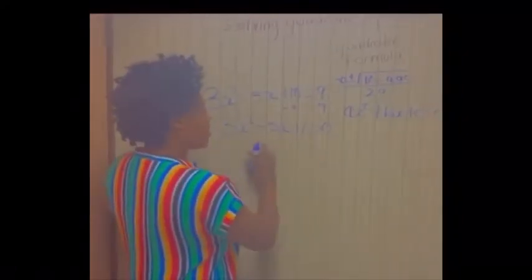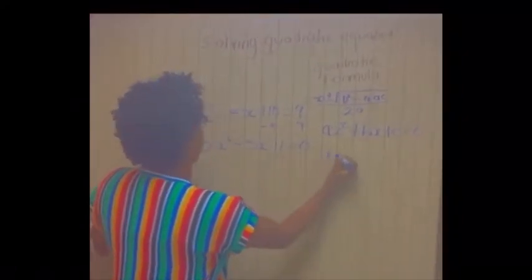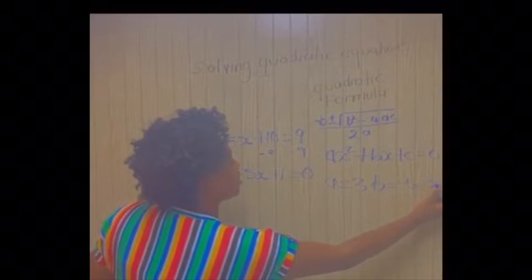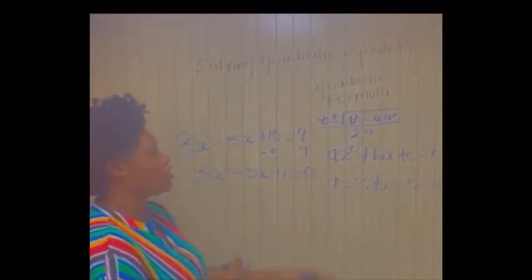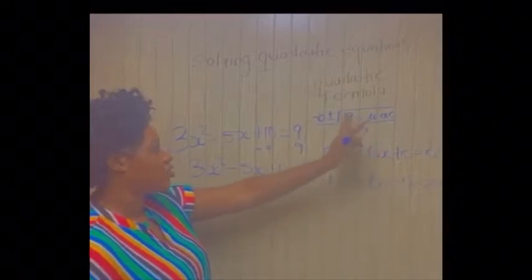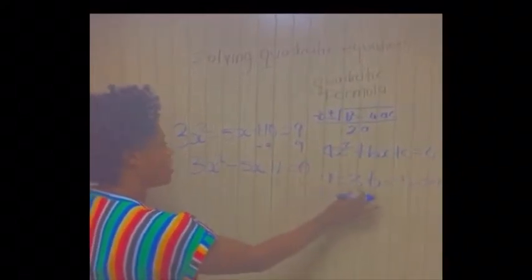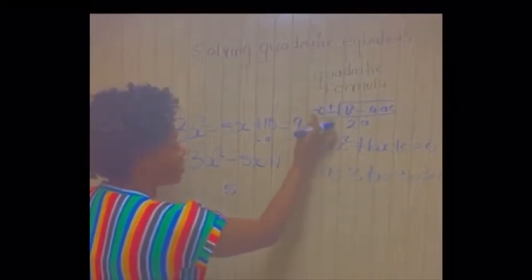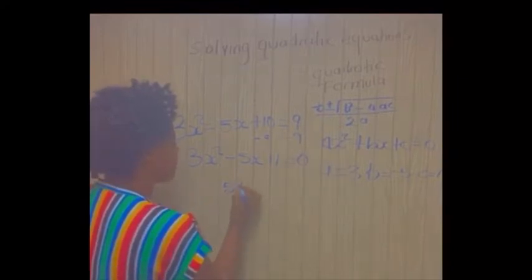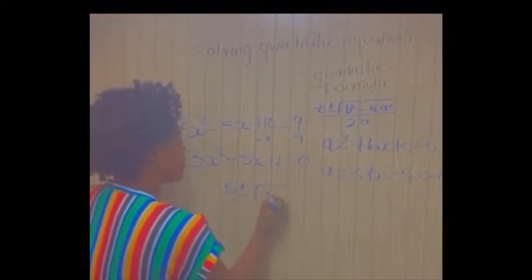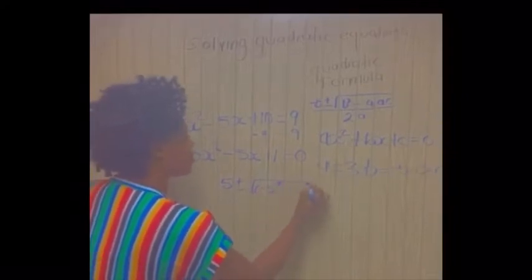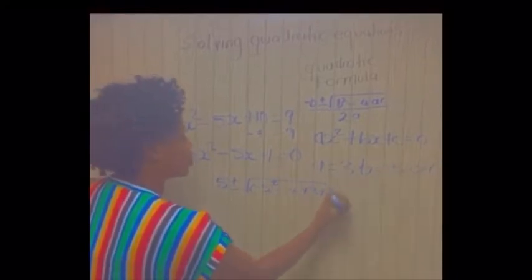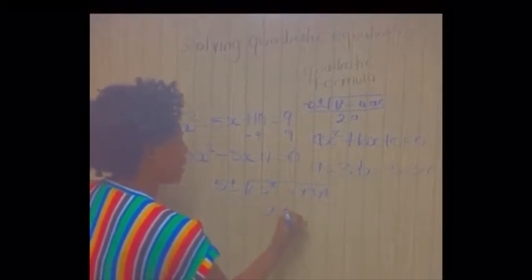Kaboom! So guys, we're now going to pick up our a, b, and our c. So our a in this case is equal to 3. Our b is equal to minus 5. And our c is equal to 1. And as we did before, we're just going to plug our a and our b and our c into our formula. Alright? So our b becomes positive 5 again because it's a negative, and remember our b is negative 1b. So this is 5 plus or minus the square root of minus 5 raised to the power of 2 minus 4 times our a, which is 3, times our c, which is 1, all divided by 2 times 3.